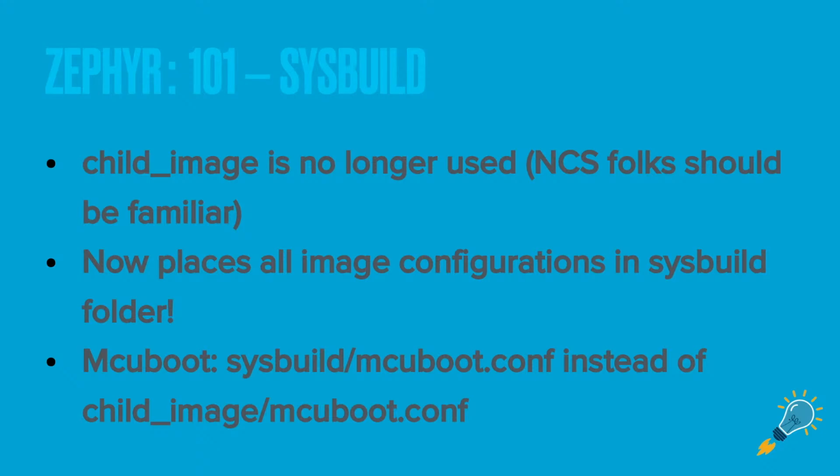For those who are familiar with NCS, there is a child image entry, and it is no longer used. As long as you're using Sysbuild and the latest version of NCS, you don't have to. You're using the Sysbuild folder instead. So if you want to modify MCUboot, turn some things off, or change some things with an overlay configuration, not board specific, you can add that to sysbuild/mcuboot.conf.